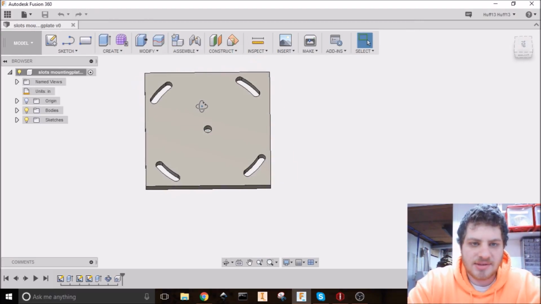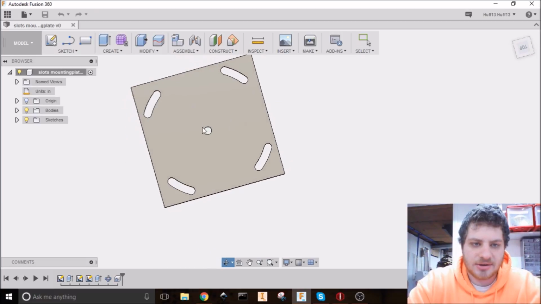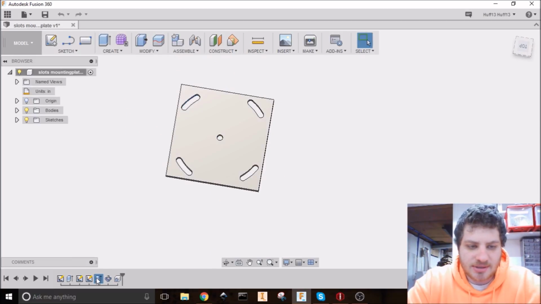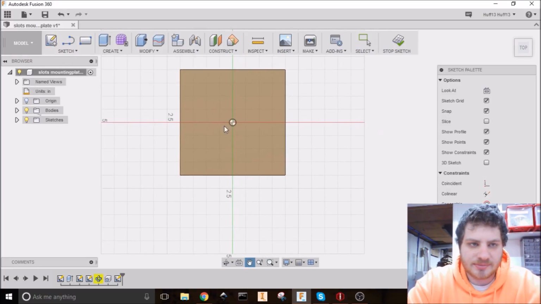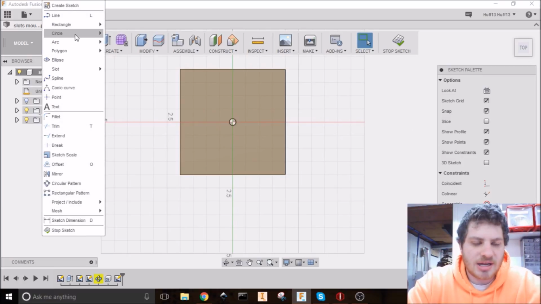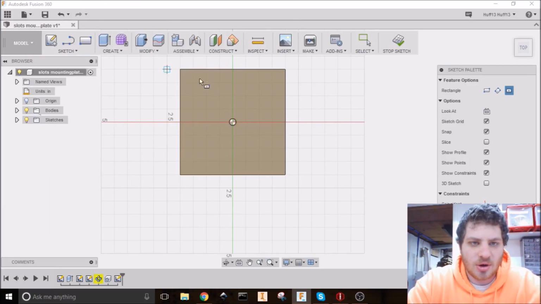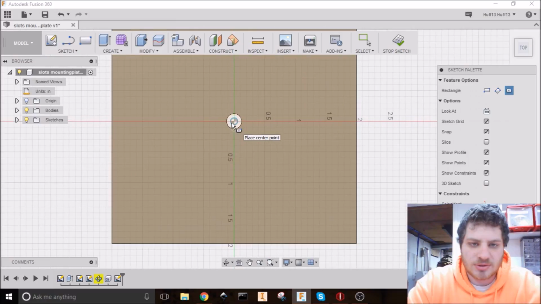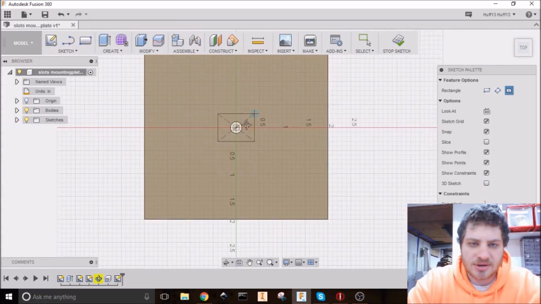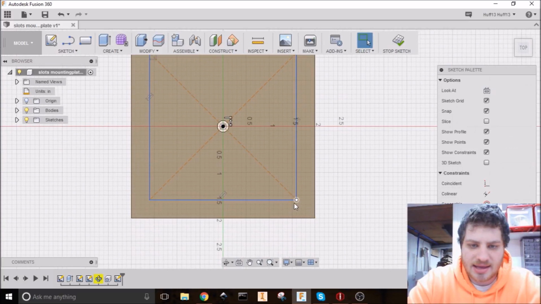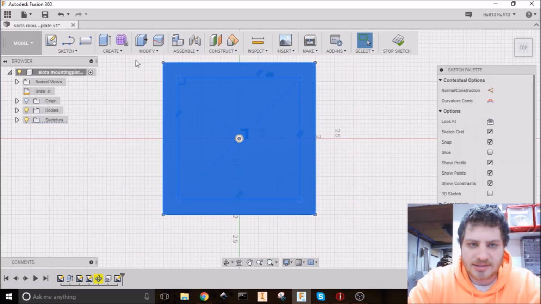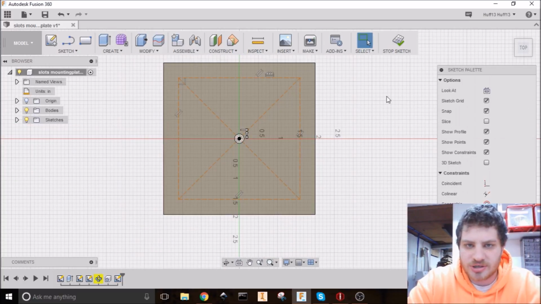And now that I have the second version of the file, I'm gonna edit it a little. So I'm gonna come over here and delete these slots and do a new sketch on this plate. This sketch I'm gonna use to position the holes that I'm about to put in, the mounting holes. So I'm gonna do a rectangle from center and put it out here. I'm gonna make that a construction element by selecting it all, hitting the construction element.